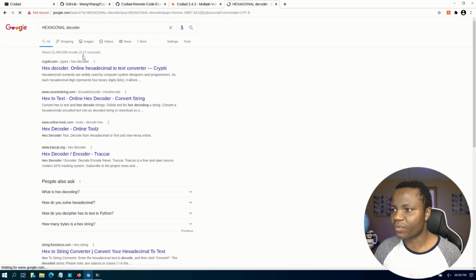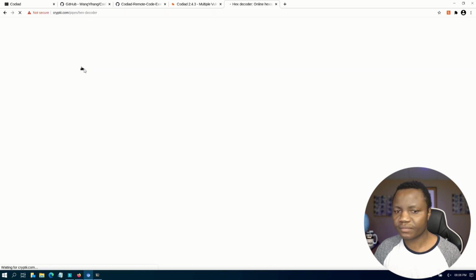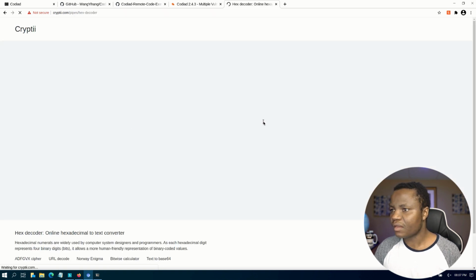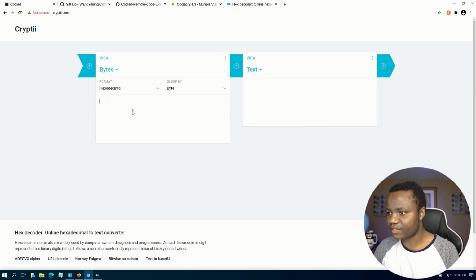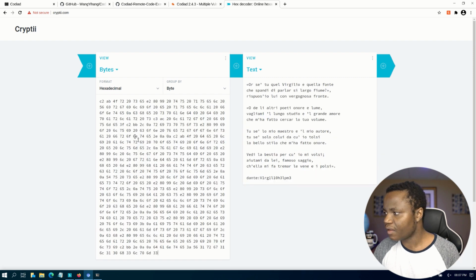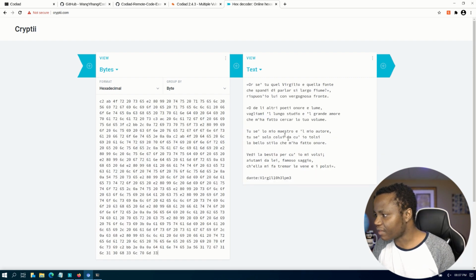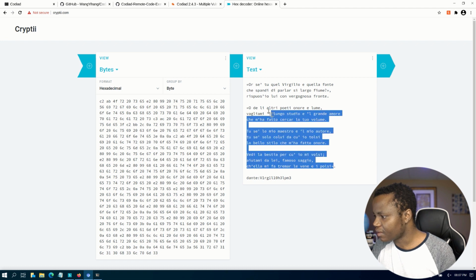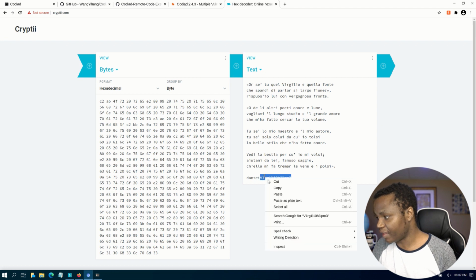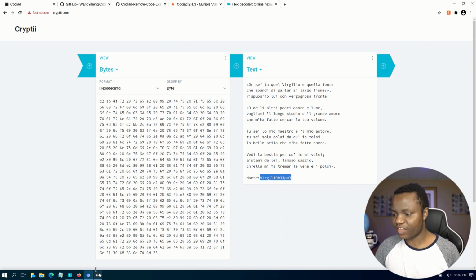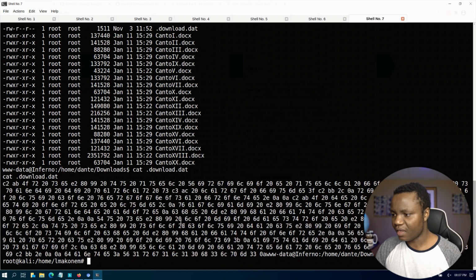So, a hex decoder. Okay, so we have some hex. Let's put it here and see what it says. Oh, there we go. Here's another Latin again, but in this case we get Dante and this password, or at least what we think is a password. So now let's SSH as Dante into this machine and forget this.